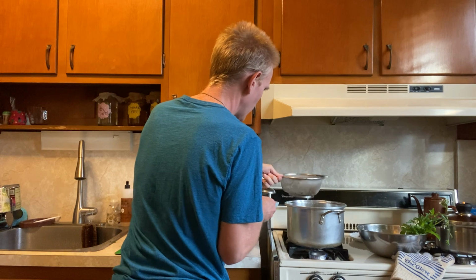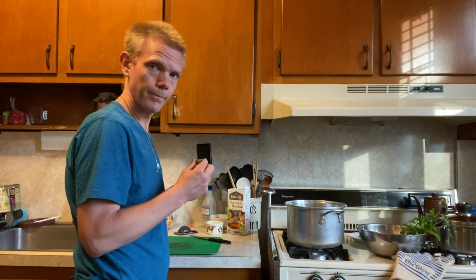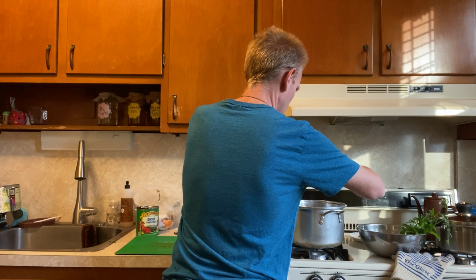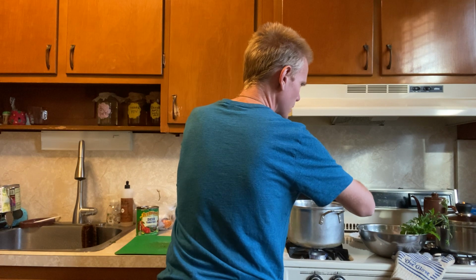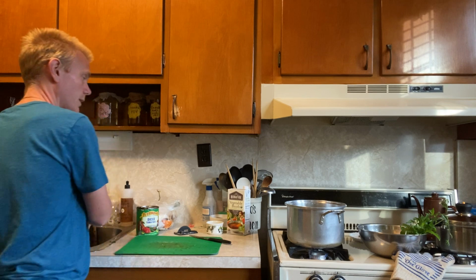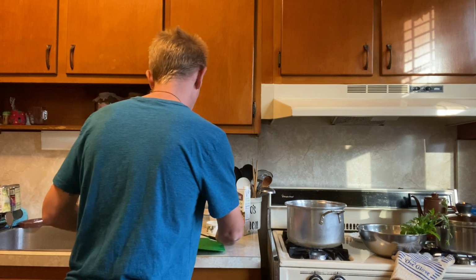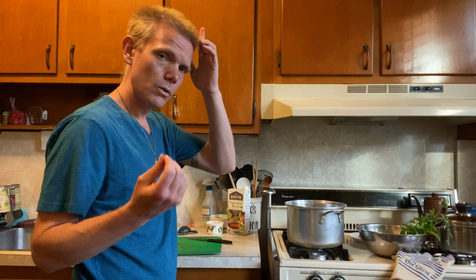All right, I'm putting that whole can in there. Almost done. I'm going to squirt in another lime, key lime. Again, I could add the arugula. It looks like it'll be fine if I don't use it today, so I'm going to skip that process. So does eating whole food plant-based take time? Yes, but you can see the video is 30 minutes so far. We're almost done.